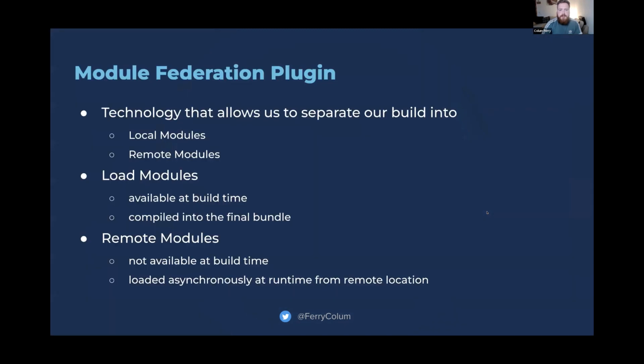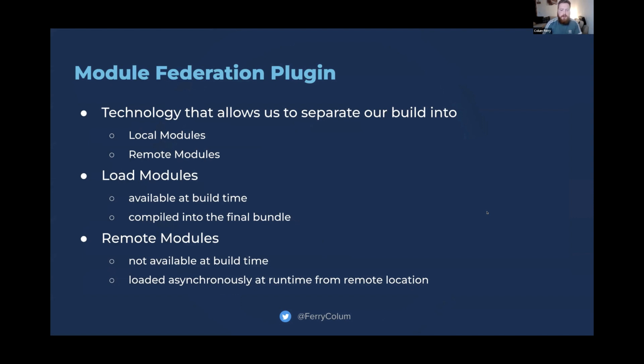Whereas module federation seems to be at the stage now where everybody thinks it's synonymous, where module federation is micro frontends. But module federation is really just a technology that allows us to separate our build into either local modules or remote modules. Local modules are modules that are available at build time, and they get compiled in the final bundle. If we inspect the final bundle, we can see that they're there, whereas remote modules aren't available at build time.